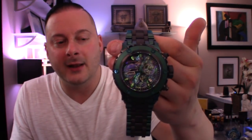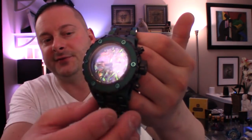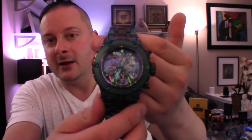Next one here, this was one I showed you before previously in the video, done in, like I said, more of a greenish blue, I'd say like an aqua, maybe like a sea green almost. Sub-aqua specialty. I have this watch in gold, I think, gold and rose tone. And this is a great color combination with that abalone. Very of the sea, you know what I mean? Beautiful watch. And I gotta tell you, I think the favorite of all the watches that he sent me, this one I may have to keep if the price is right, we'll see.